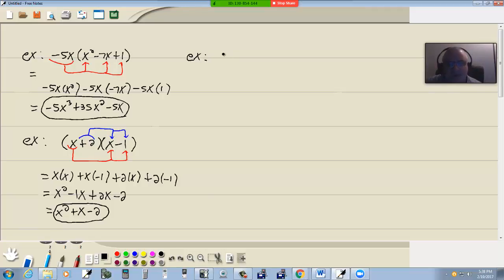We talked about this one earlier, where I'd have x plus 3 squared. And we said we just can't square the x and square the 3 because of the addition there, the plus. So we have to rewrite this as x plus 3 times x plus 3. And we use the line method again. So we'll take the x here and multiply it times the x over here and times the 3. And then I'll take this 3 and multiply it times the x and multiply it times 3.